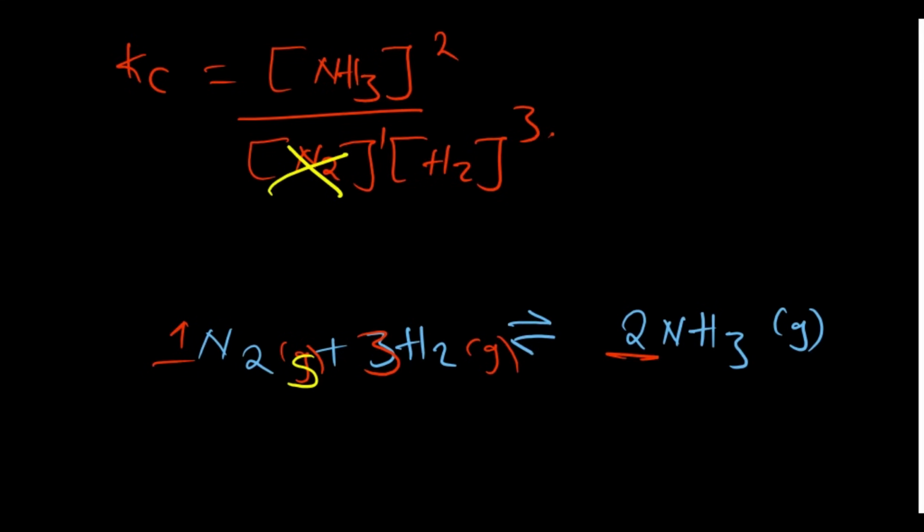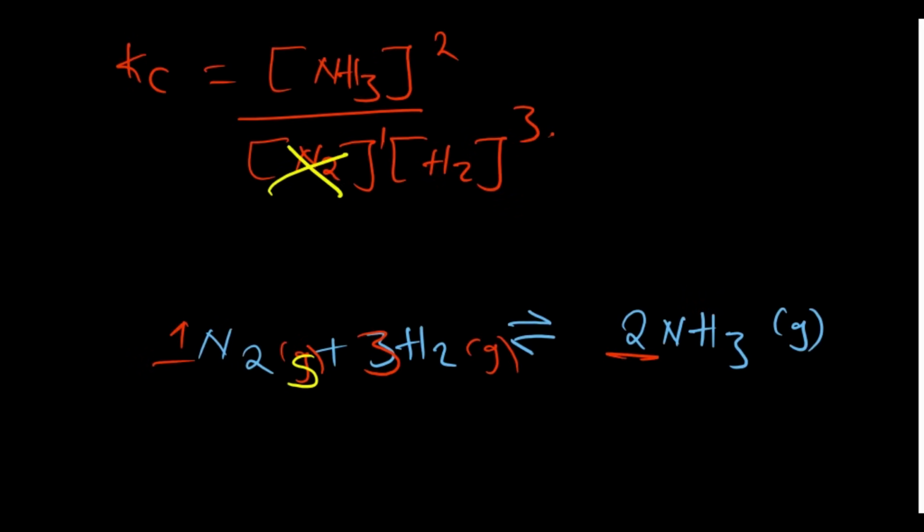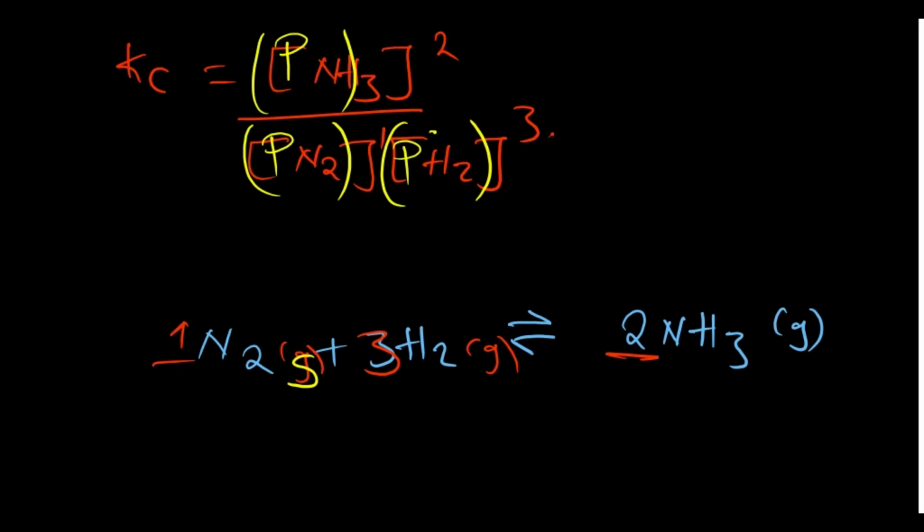So in the next tutorial, let's proceed and look at how we can perform the calculations using the ICE table, dealing with calculations under chemical equilibrium. Okay, so for the Kp expression, of course, it's the same idea where we have the concentrations. We can just say the pressure of that, pressure of that, pressure of that. Of course, the brackets can be different as well. Okay, very important. Partial pressures only work when you're dealing with gases.